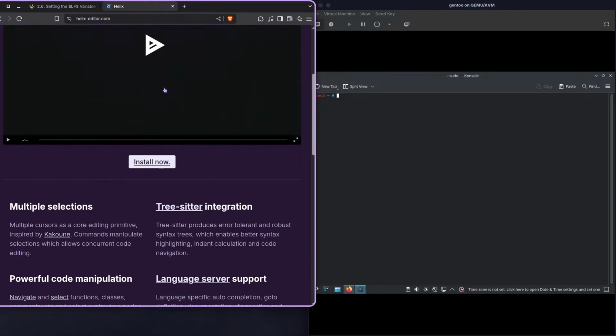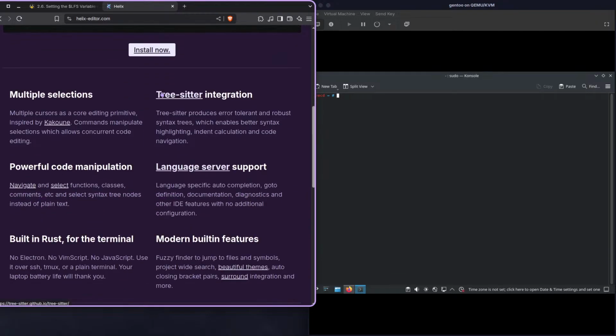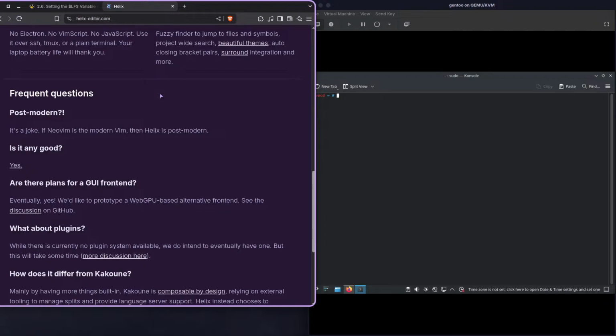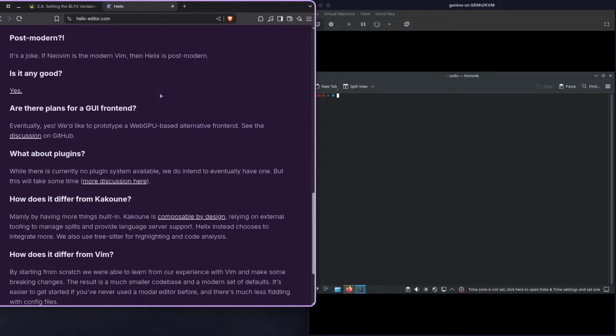Can't you use Emacs to send email or something? Built-in. Rust-based. Okay, I'm postmodern. It's a joke. If Neovim is modern Vim, then Helix is postmodern. Eventually, yes, we'd like to prototype WebGPU-based alternative front ends. See the discussion. It's Rust.